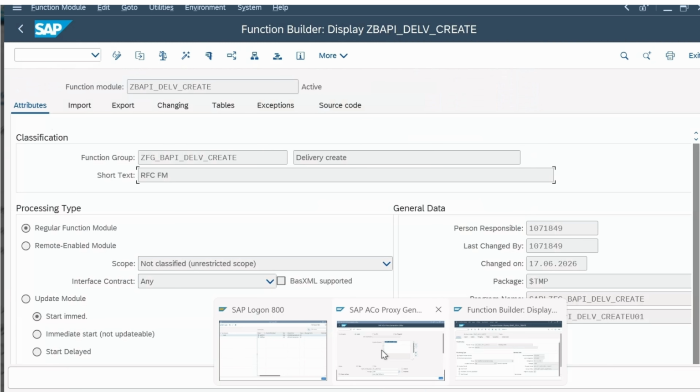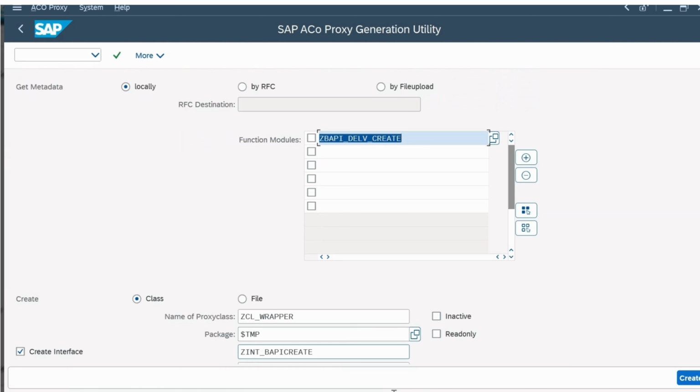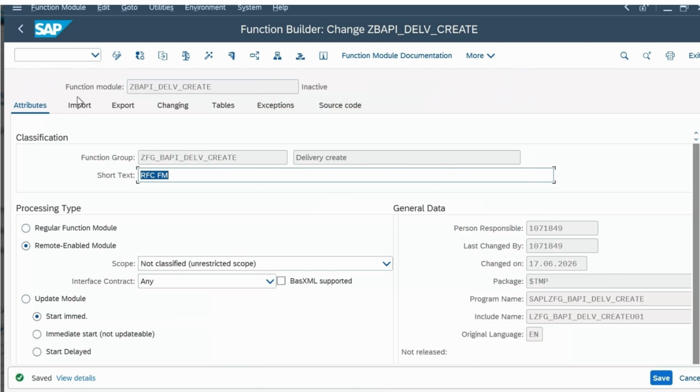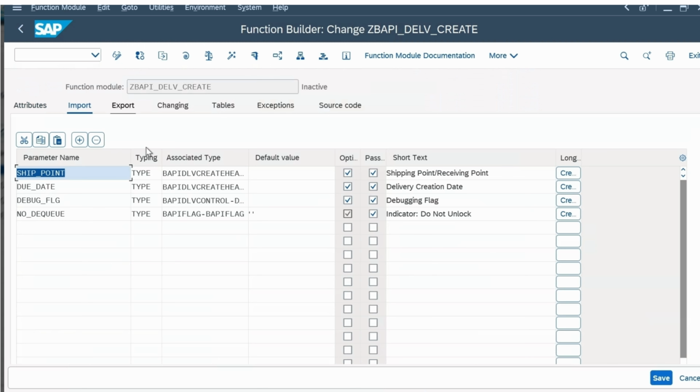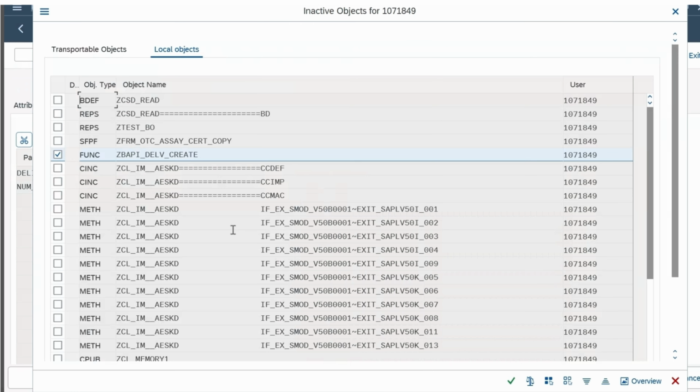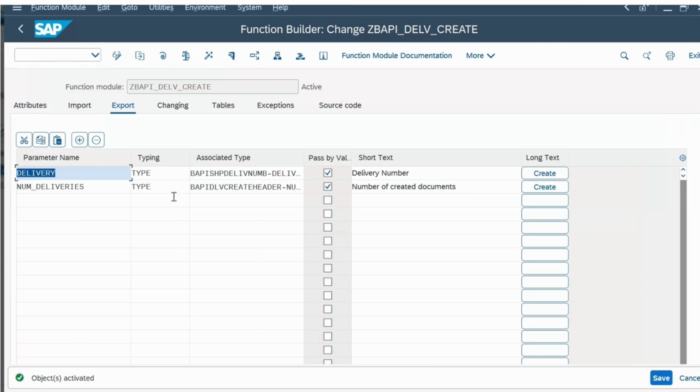And again, I'm getting the error. I believe the issue is something with this. It is remote, it should be remote enabled. And if I just activate it, it got activated.